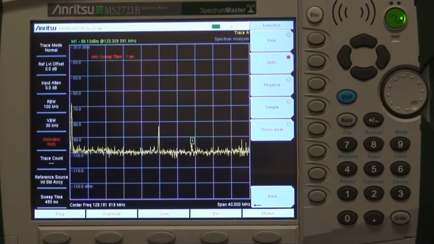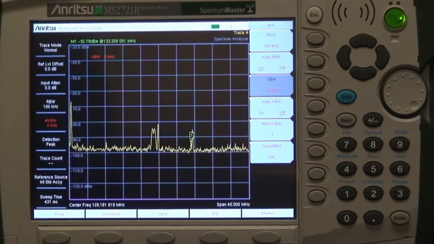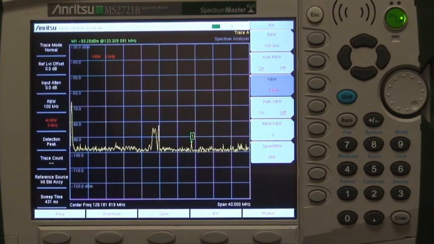In this case, RMS detection is best for measuring noise and digitally modulated signals. Peak detection with narrow video bandwidth is best when looking for low-level CW signals, such as spurious signals or low-level harmonics. This measurement was made using a narrow video bandwidth to clean up noise variations on the trace. Notice that the small signal at the marker position is easily seen with the narrow video bandwidth, and the sweep takes about 431 milliseconds.